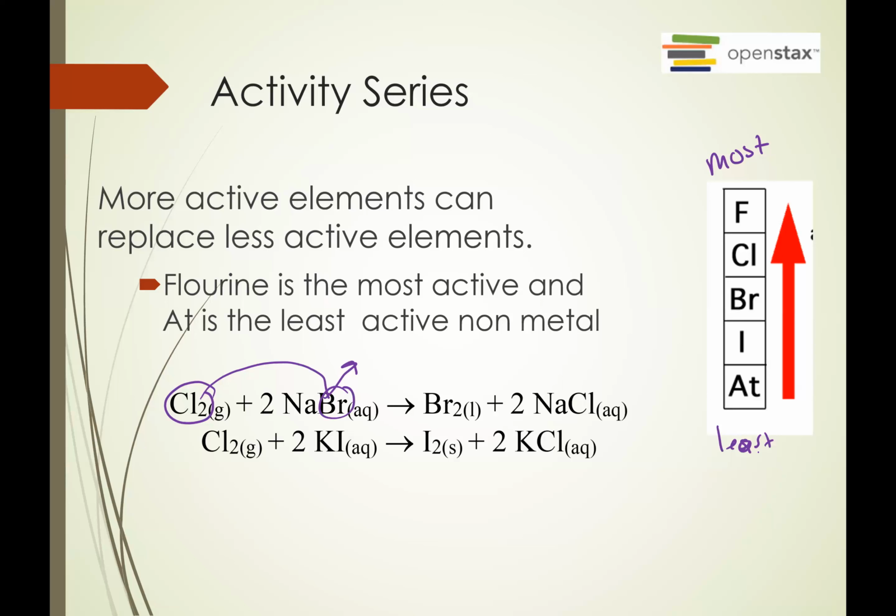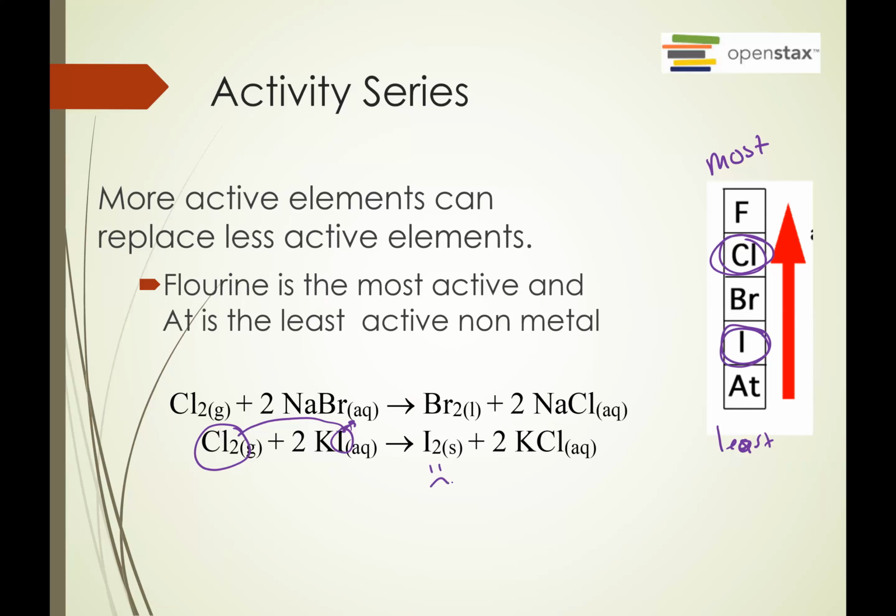So the question is, can chlorine kick out bromine? Yep, it sure can. So goodbye bromine. And now bromine's all by itself. Okay, so again, if we look at the next one, chlorine. Is chlorine going to kick out potassium, or is chlorine going to kick out iodine? Iodine, because nonmetals can only kick out nonmetals. So chlorine has to be more active than iodine, and sure enough, chlorine is, and there's iodine all by itself now.